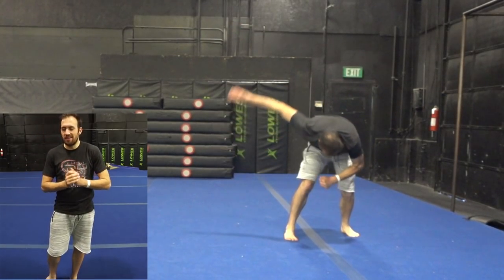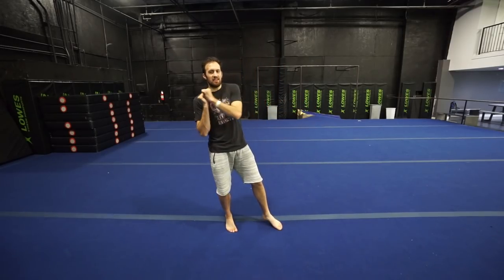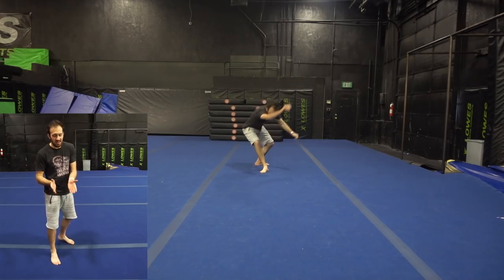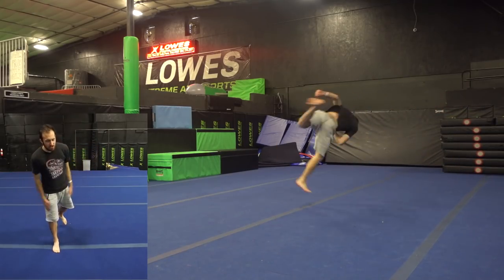From there, you're just applying your basic cork technique. It's important that you get the timing and angle right here, because if you're leaning too far forward and jump too early, you're going to do a gainer and lose a lot of your momentum. If you over-rotate too much and go too late, you'll end up flying backwards and not get the height you need. So there's a nice balance where you just land perfectly and you'll be able to feel it.